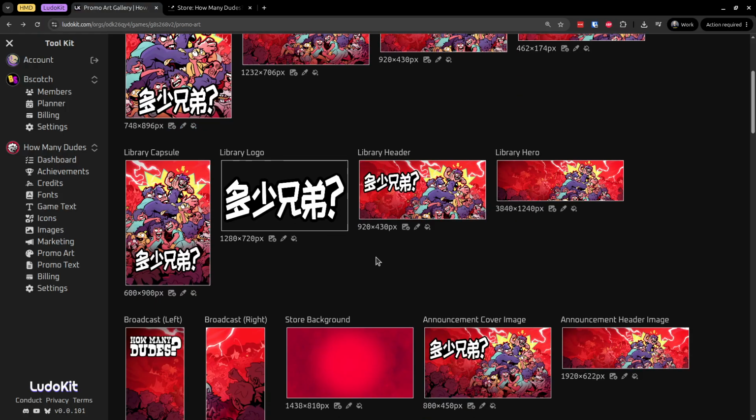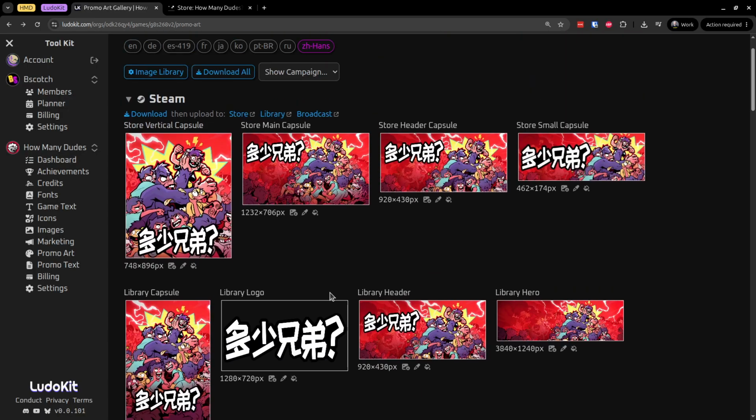And also as you flip through here, you'll notice that in some places, instead of seeing PNG, you're going to see JPEG. That's because LudoKit knows what kinds of images are expected for each of the different ones, and so it just gives you the correct download. But if you do download the PSD, then all of the layers that you had constructed in here are now in the PSD, in the same size and the same positions and all that kind of stuff.